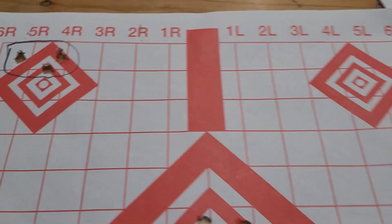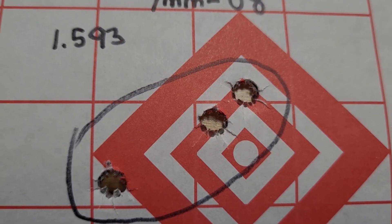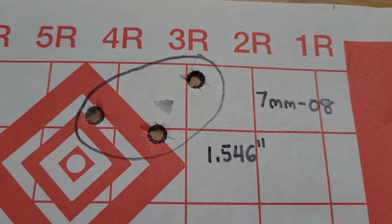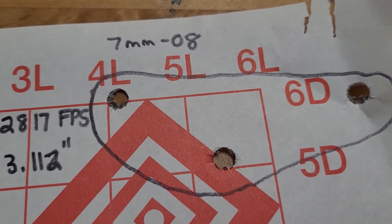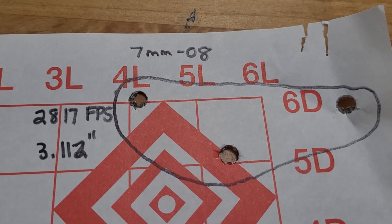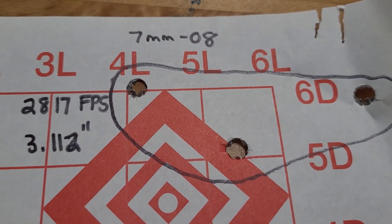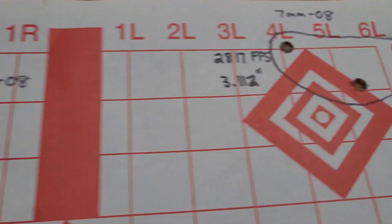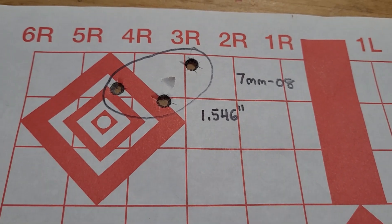Now let's look at the 7mm M08. My friend with the .30-06 shot this group — the first two shots were right next to each other, and that last one was a bit of a flyer, so it shot a 1.593-inch group. The very first three-shot group I did with this 7mm M08 shot about a 1.546-inch group — not great, not terrible for factory ammo. I did put the Magnetospeed Chronograph on it and the group opened up quite a bit, about twice the size. We did find out the velocities with this short 18.5-inch barrel averaging around 2,817 fps. The box says 2,950, but that's with a 22-inch barrel, so not surprised with the velocities. But so far, the 7mm M08 is looking pretty good, even with factory ammo. Thanks so much guys for watching, I hope you have a great day.